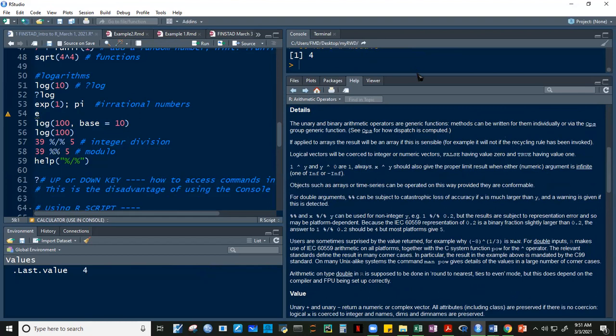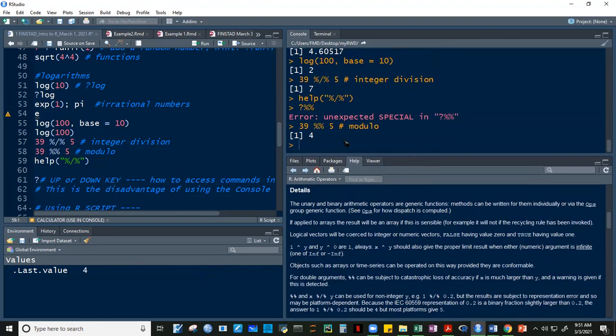What does that give us, guys? Correct, the remainder. The percent slash percent gives us the integer number, while this one gives us the remainder.